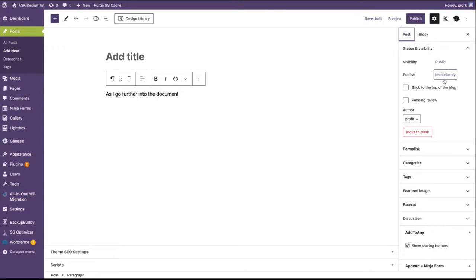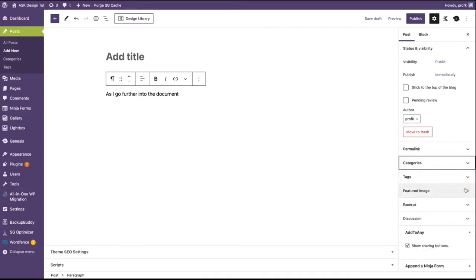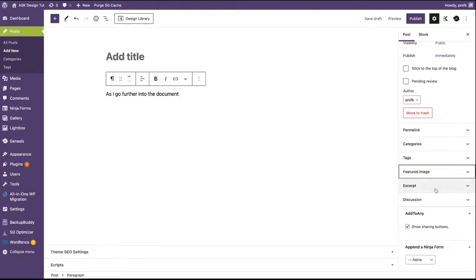And you can see what they are: status and visibility, publishing date, author, permalink, all those things, metadata, categories, even featured image. And sometimes, depending on the plugins, you'll have other areas that show up there.